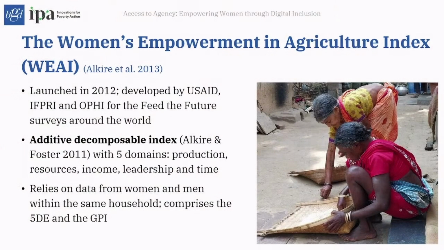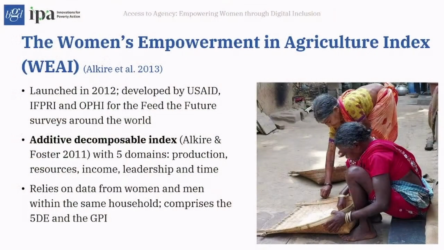Next slide. And so what this brings us to is a common way of measuring women's empowerment, and a way that is grounded in feminist theories, but also in mixed methods research. So it gets at that concept of having a standardized index, but one that is contextually adapted in the way that it's administered and the way that it's worded. And so this is the Women's Empowerment in Agriculture Index that was developed now more than a decade ago by IFPRI in collaboration with USAID and the Oxford Poverty and Human Development Initiative, OPHI.